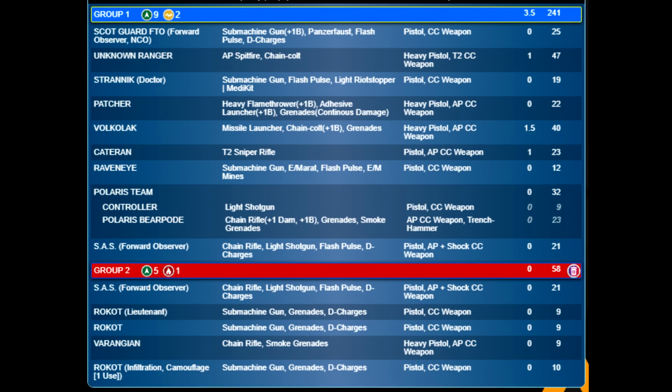Patcher is also, alongside the Volk and Unknown Ranger, your go-to room clearer, but these guys show you how a dedicated room clearer works. 3 large templates will very quickly cover an armory or panic room, and the grenades are the same. The heavy shotgun could work in the fire team, but I think it gives up a lot for not much. The Scots Guard isn't true chunk, but he's not bad either, with a whip 13, BS 12, 13 in this fire team, min -3, forward observer, and importantly NCO.